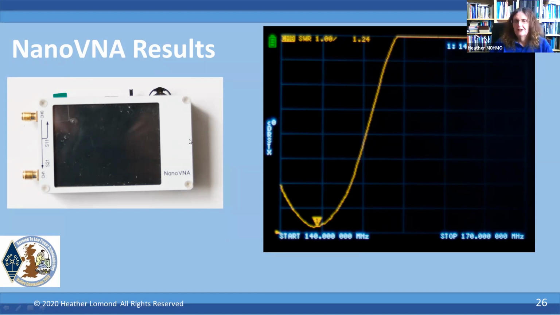So a little bit more intuitive, but then you have to remember that the NanoVNA is doing a lot more with a lot fewer buttons. The AII has 6 or 7 buttons, whereas the NanoVNA only has the one thing. So they're doing a good job with a minimal amount of extra hardware, I guess. Cool.